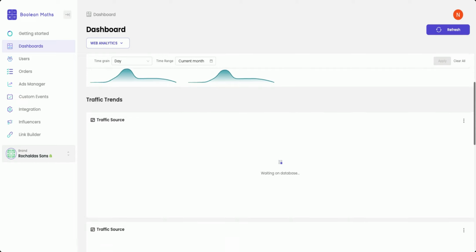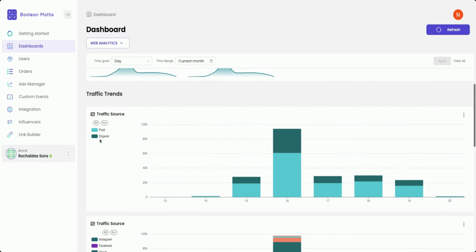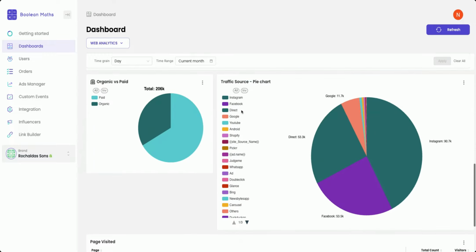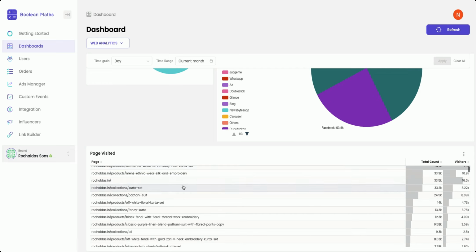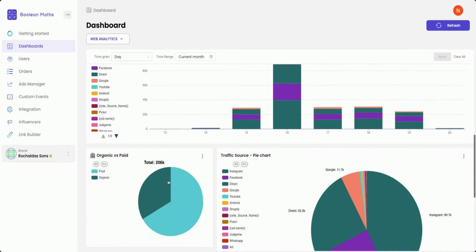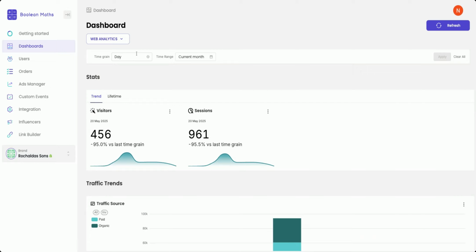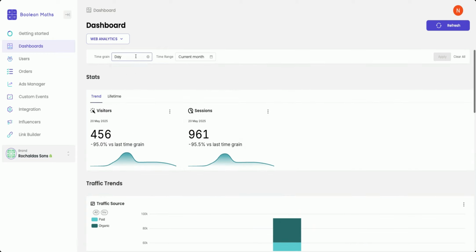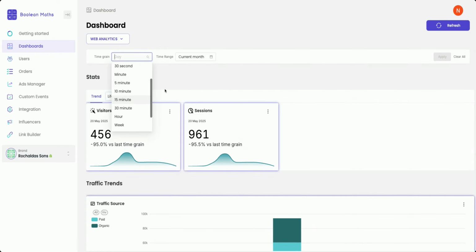Just give it a second to load. Yeah. So it gives you insights into how much of it is paid, how much is organic, what are the different traffic sources they're coming from, and basically what all pages they visited. Gives you insights into what all is happening on your website. And we can always add more charts to this based on what exactly you require. There's some cool time filters to further change it. So if you want breakdown at a day level, you can do that. If you want to break down at an hour level or a week level, you can do that as well.